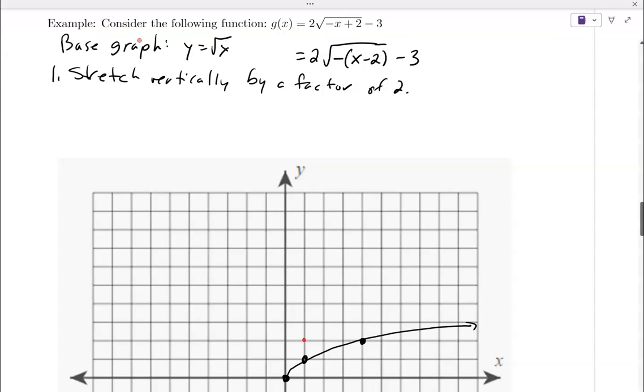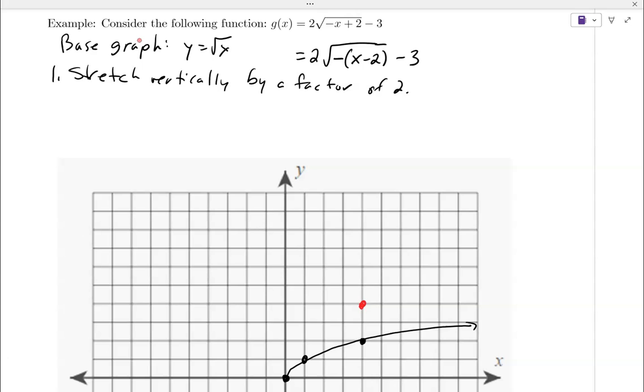Yeah, it goes up to an output of 2, right? You multiply the output by 2. So instead of being at 1, it'll be at 2, right? Where does this output end up at? 4. Okay. You'll notice when you go through the WebAssign problems, one of the things it wants you to do is track where points move to under these transformations.